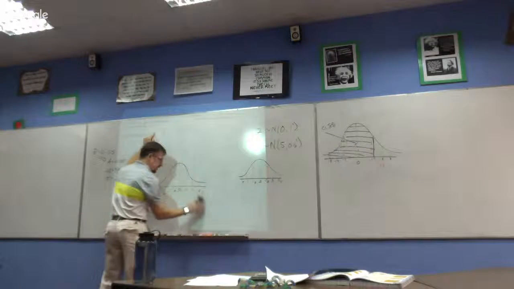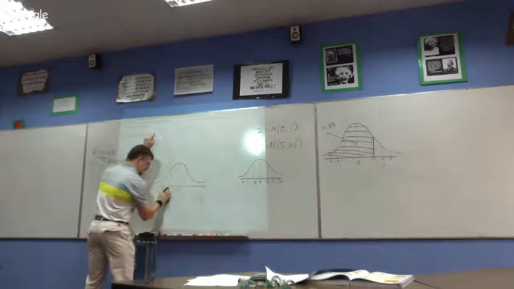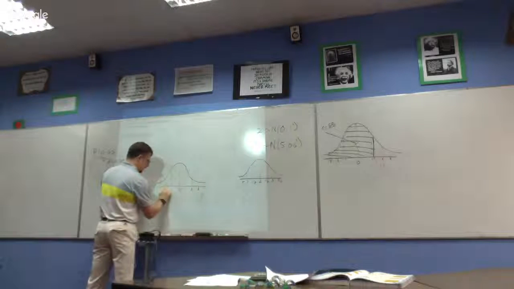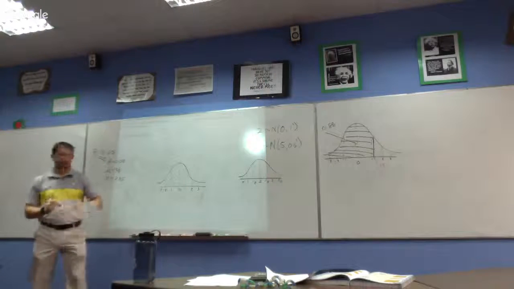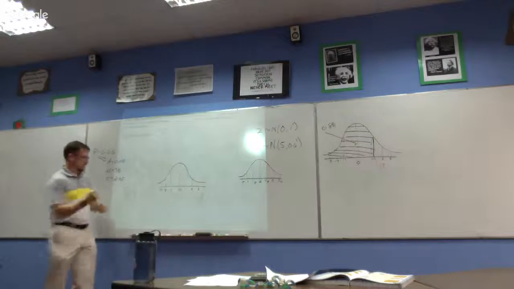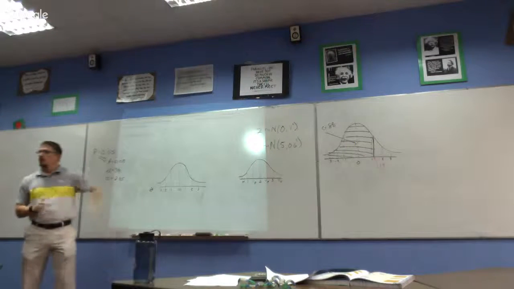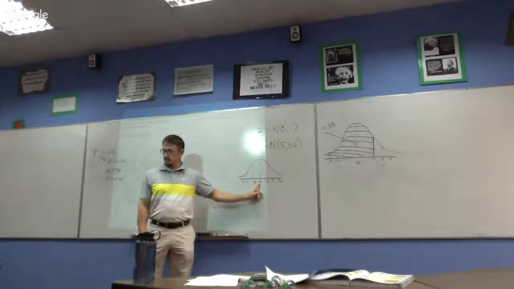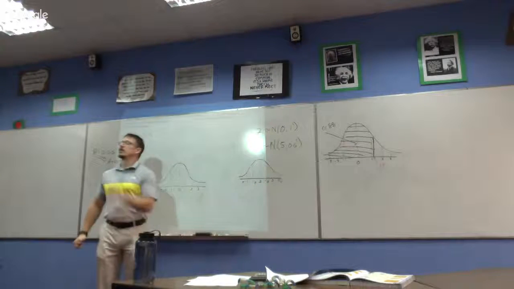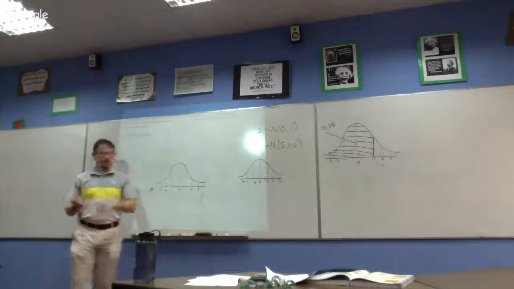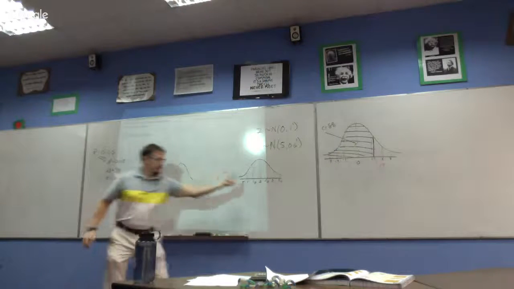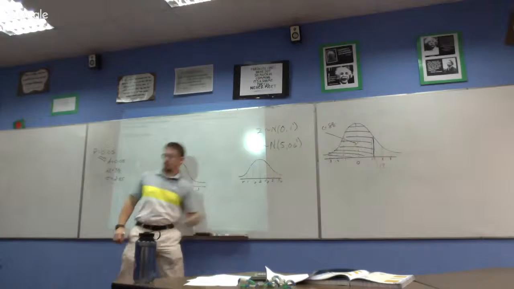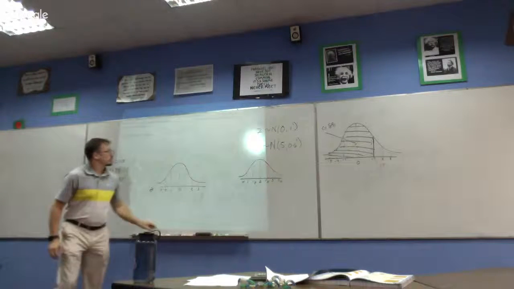So when we get this, these are the ones that we will have: 1, 2, 3, negative 1, negative 2, negative 3. So when we figure these new z-scores out, they will correspond to these. So those are the x values that we're going to use. In other words, the x value of 2 has a z value of what? 0. All right?